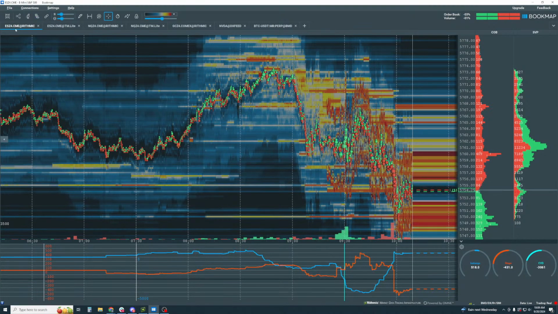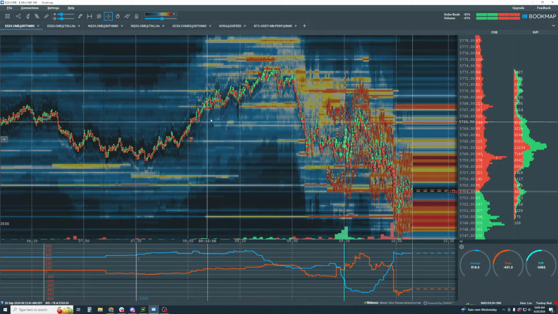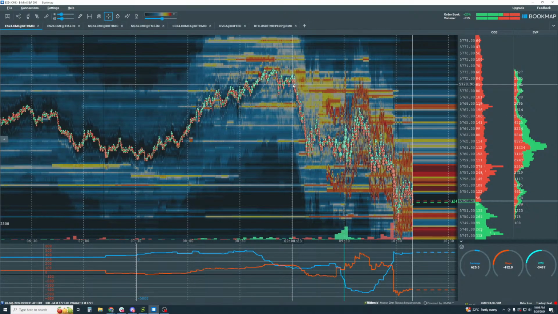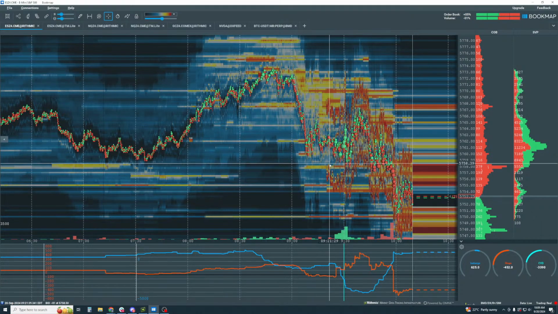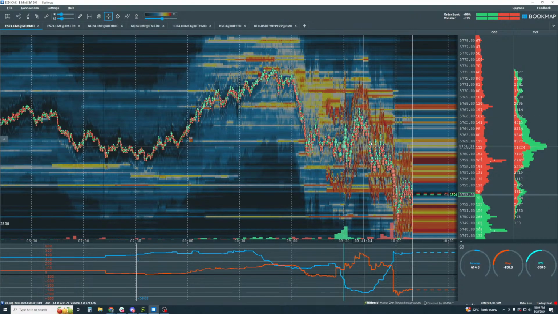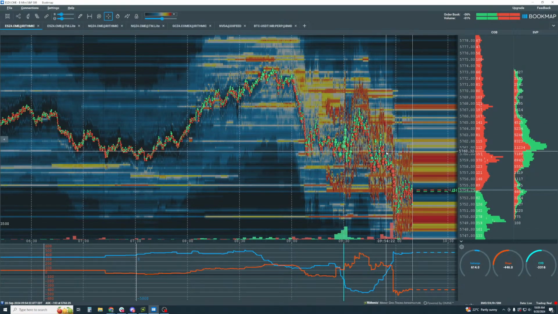Okay, now we're looking at the S&P E-mini here, and you can see the pre-market here, 6:30 East Coast time. You can see price going up in this area. Then at 9 o'clock we really sold off quite a bit, and then 9:30 cash open, back and forth in here, very, very hard to read, and then it looks like the sellers finally were able to push it through here.